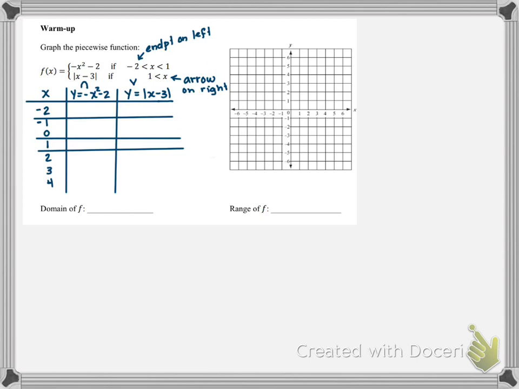And then, so I have an endpoint here and an endpoint here. One other thing I want to mention is that the only place you will potentially have something in both columns is at the endpoints. In between, you will never have more than one y value, because then it wouldn't be a function. If you have two y values for the same x value, it's not a function. At the endpoints, we do it because we're finding where those open points are.